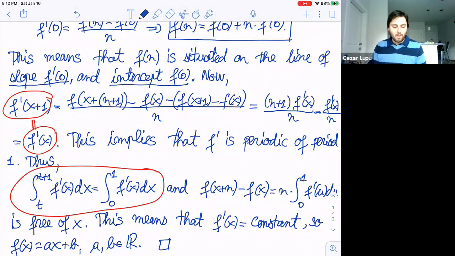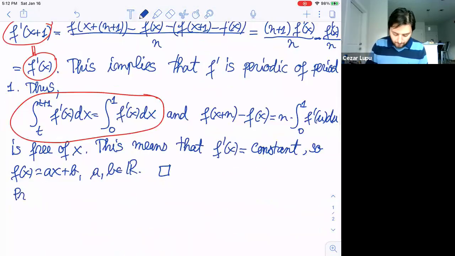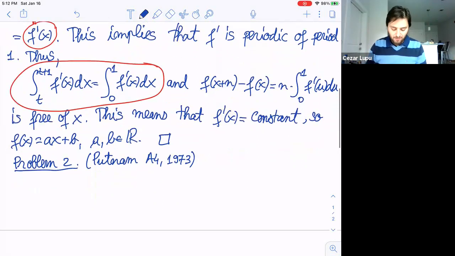So, all right, now the second problem that I have in mind and I would like to discuss is the following. And again, this was a Putnam, I think Putnam A4 in 1973, so a long time ago. But it's a very nice problem, and I think I've discussed the idea before in another lecture. Anyway, I'm not going to divulge the idea right now. Well, let's write the statement first. So the problem says the following. It's more like a question.